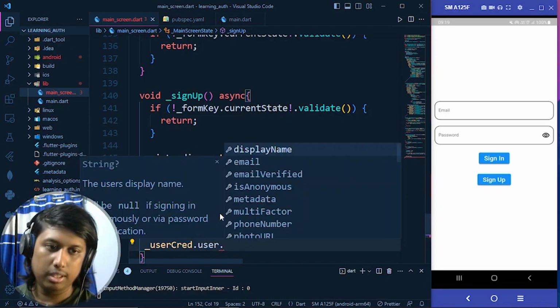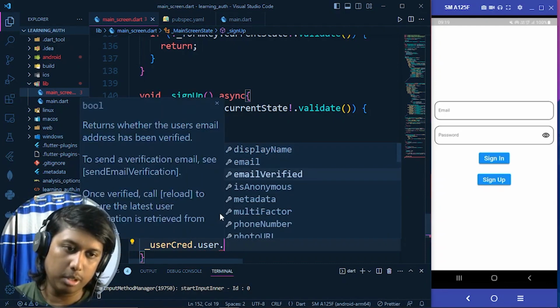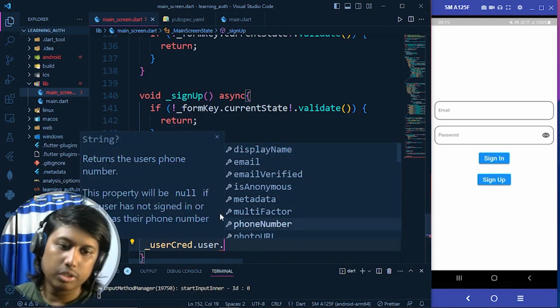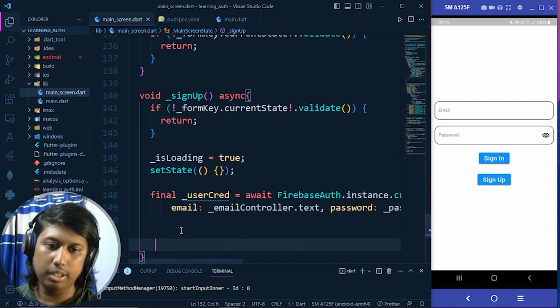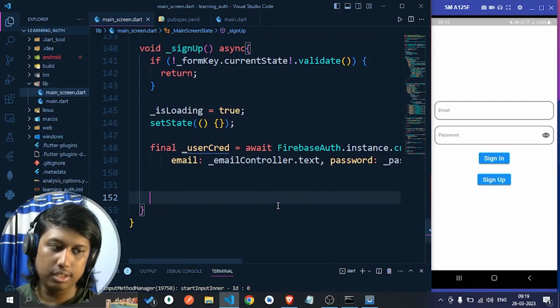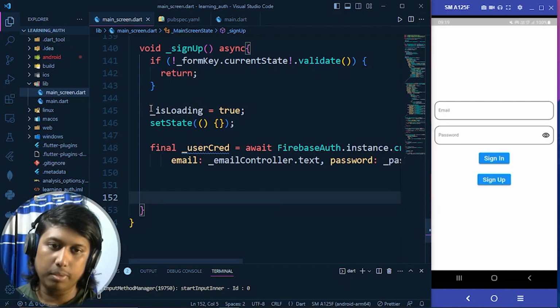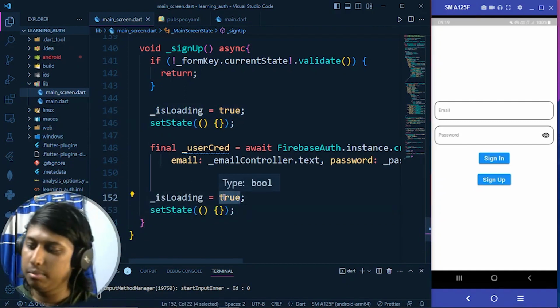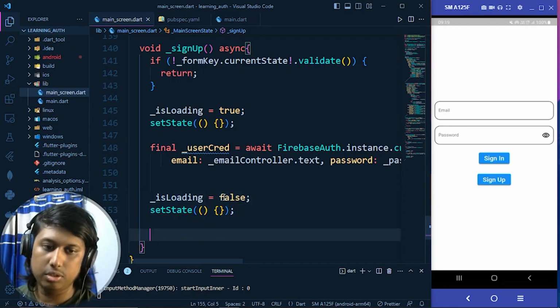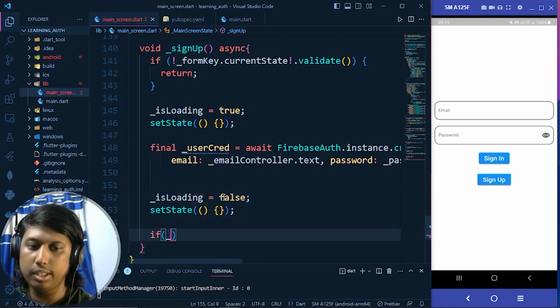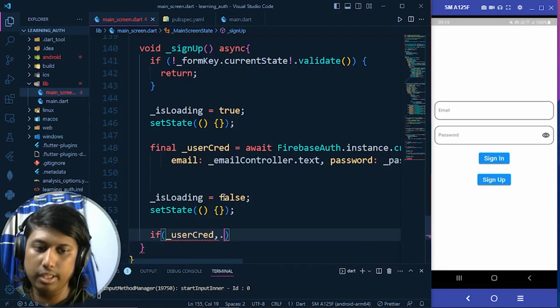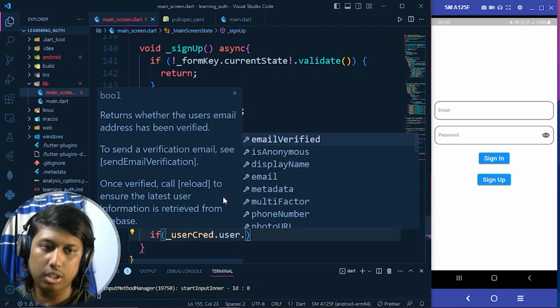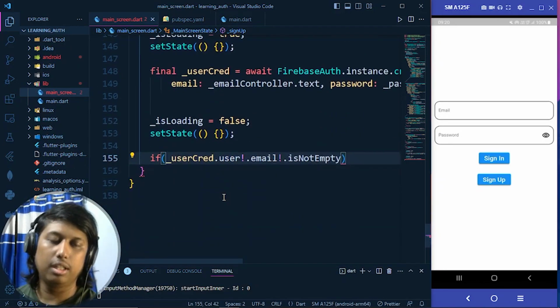In the user, the email, display name, and all the things are showing here. So when we come to that line, we can ensure that the loading is completed. We can increase the loading, because the user is created already.